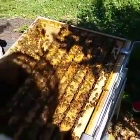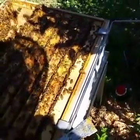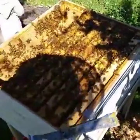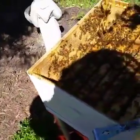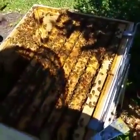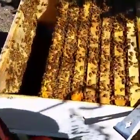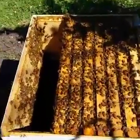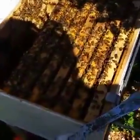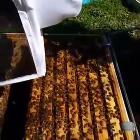Anyways, we went through my hive the other day, and I had a laying worker, or a not-so-great queen, either one. Didn't have any brood in my hive whatsoever. A lot of drones, so me and Becky ended up splitting the hive. I was told I need to get a couple of frames of brood to put in my hives, because I'm going to have to go get queens. So that's kind of what she's doing right now, checking for brood, pulling some frames to send home with me.